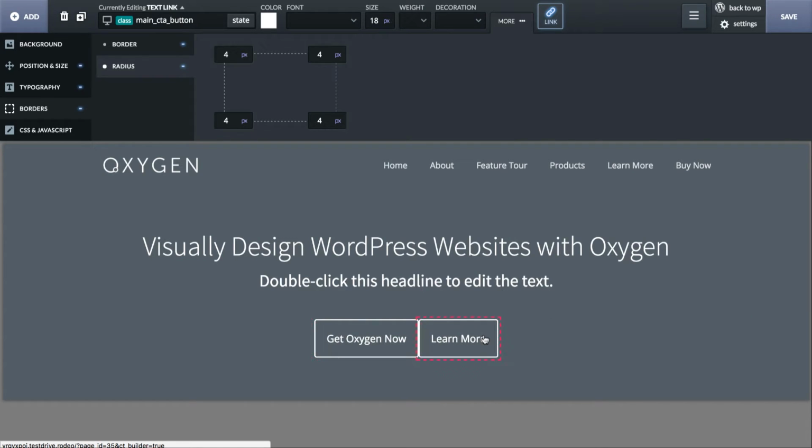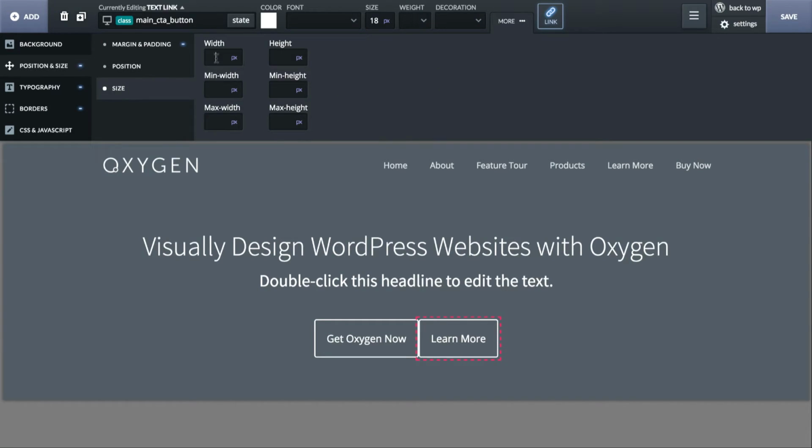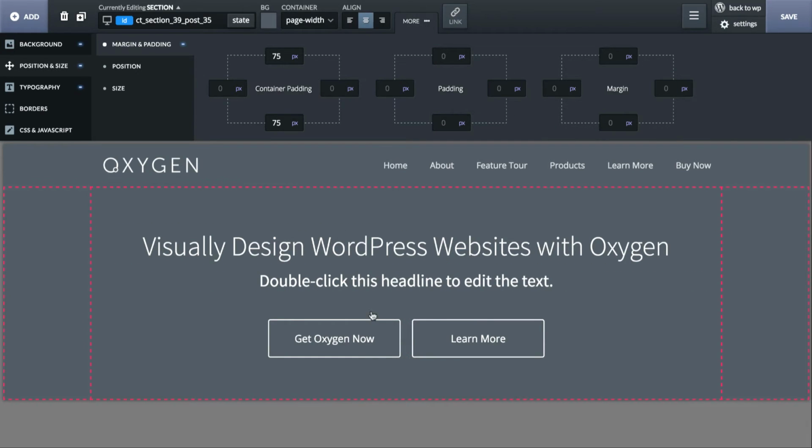We want both these buttons to be the same width. So instead of relying on padding to set the size of the buttons, let's just manually set the width right here to 250px. It's a little big. So go down to 235. That looks pretty good. And then let's put 10 pixels of margin on either side of the button so they aren't right next to each other. Okay, that looks pretty good.